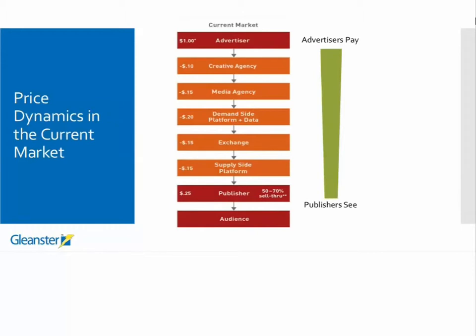So bottom line, when you look at the dynamics in the current market, and you look at what the advertisers pay and what a publisher actually gets, when we talked about inefficiency, this is a great example of it, this inefficiency between what the advertisers pay and the publishers see. By any reasonable estimate, for every dollar an advertiser spends, these different players in the market, as they transition and move the data, are taking a piece of this. And so what publishers actually see is anywhere from 25 to 35 cents for every dollar an advertiser spends.